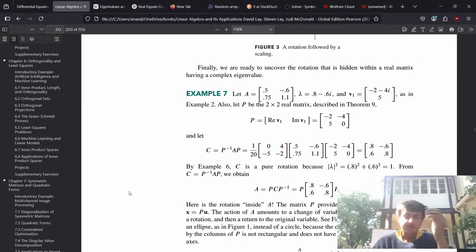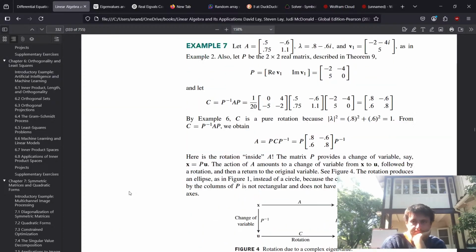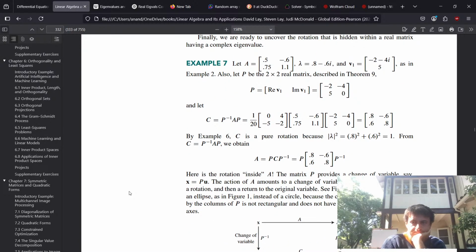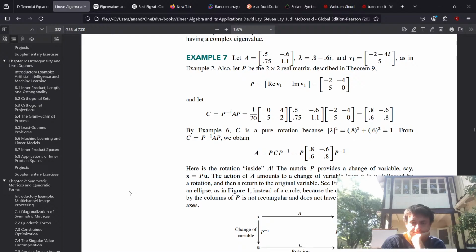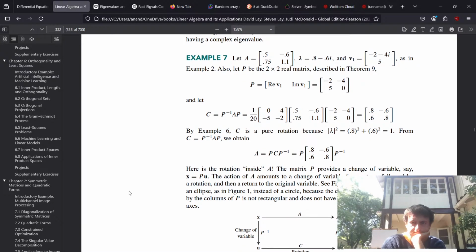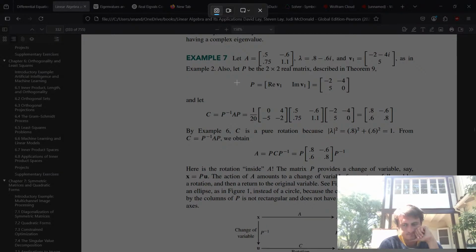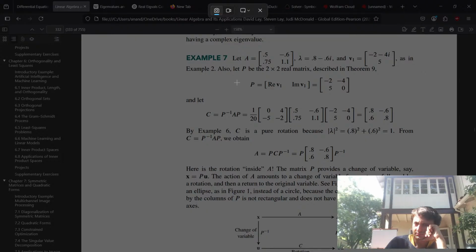Bro, I am not getting anything out of this. Like, what is the matrix? Because this only works for 2 by 2, right? Because you're going to have an n by 2 matrix. So then you have to have a 2. So this thing only works.